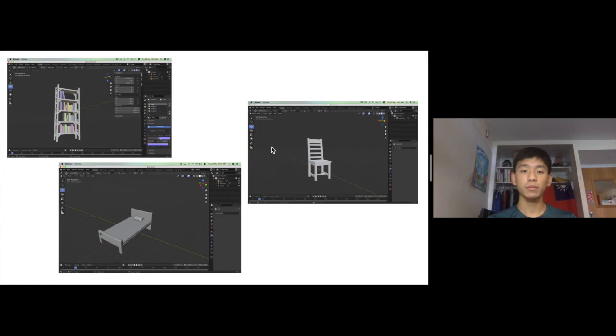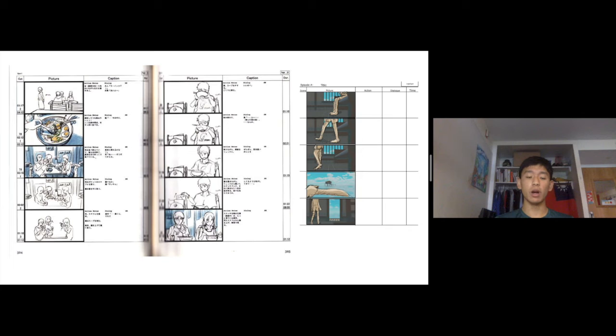for the house. And other than that, not only did I have to animate the clear house that it's in, I also had to do more detail work, such as decorating the interior of the buildings. And to do that, I had to individually model different objects, such as chairs that the character might use, beds that the character is going to wake up from, bookshelves to make it more like it's a lived-in space. So from there on, I began storyboarding for my animation.